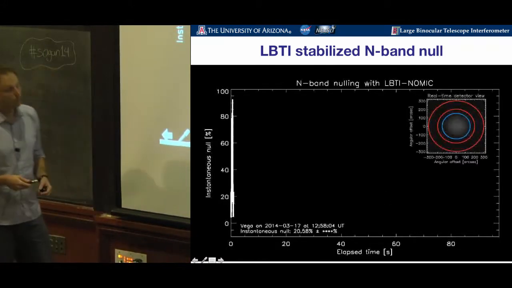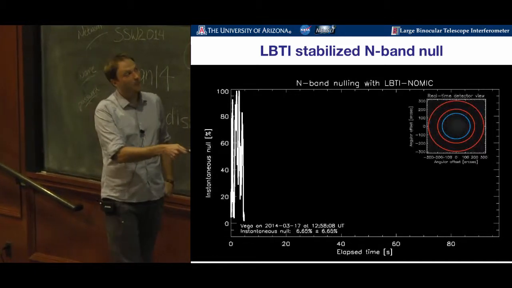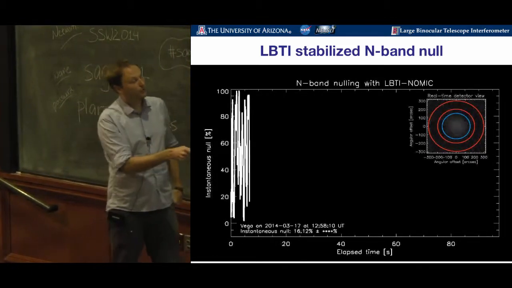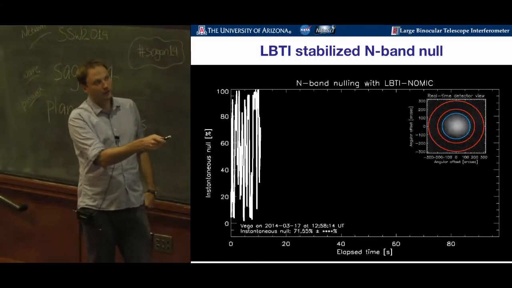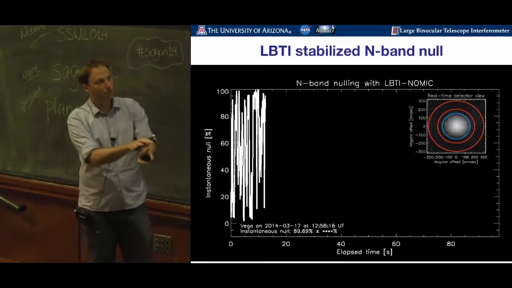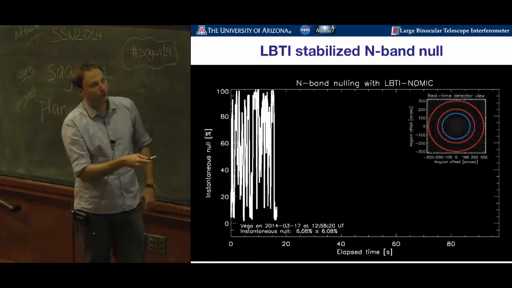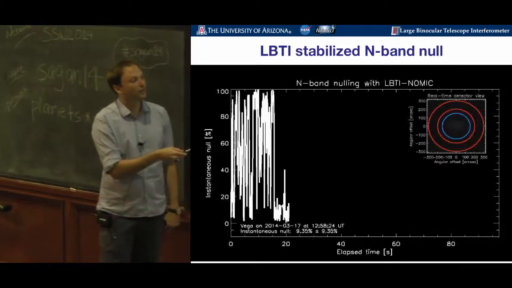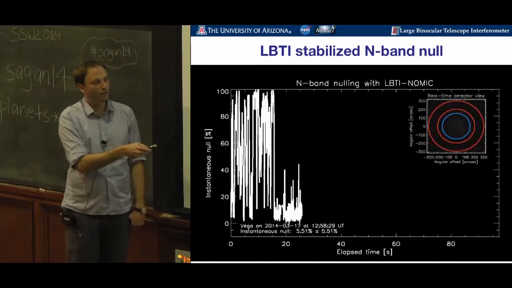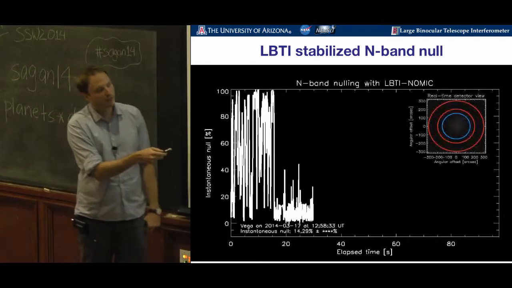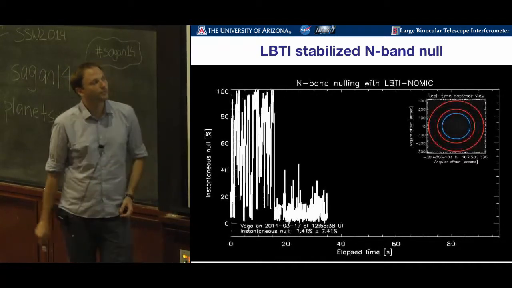Okay, so this is a short movie illustrating that. This is the null measurement as a function of time. The null measurement is going back and forth between 0 and 100%. You can see the star here, the overlapped beams from the 2 telescopes. Here it's fluctuating. And then when we turn the phase loop on, the null measurement is really concentrated around a few percent here. And you can barely see the two beams on top of each other.